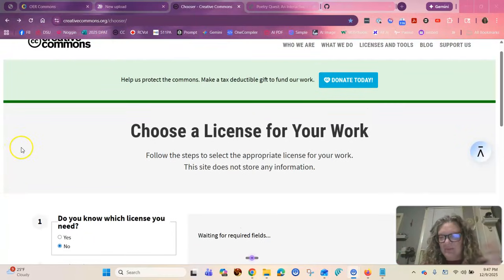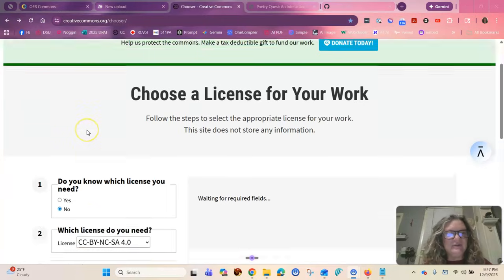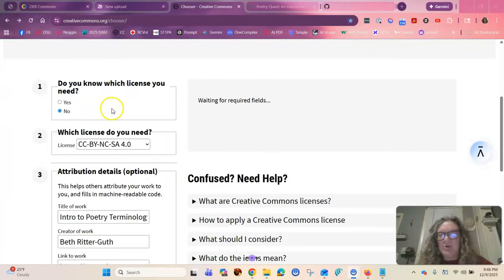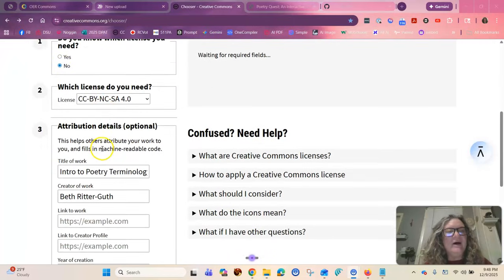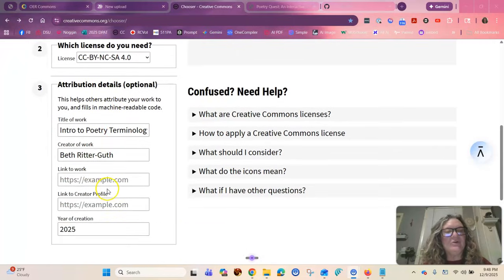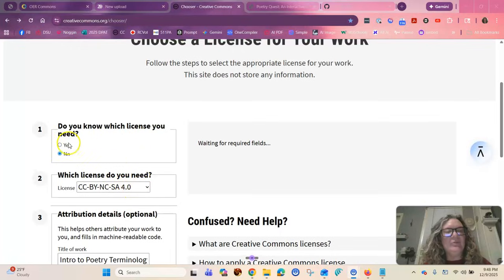And this will be a link in the description below. You can choose the kind of license you want. So if you don't know what you need, you click this no button, and you put in your information. And then when you put no, it'll ask you some questions. Do you want people to give you credit? That's called attribution. Do you want people to share it the same way that you've shared it? So they can use it, but they have to share it the way you've shared it. Will you allow the next person to use it commercially? And so there's all different choices that you make.